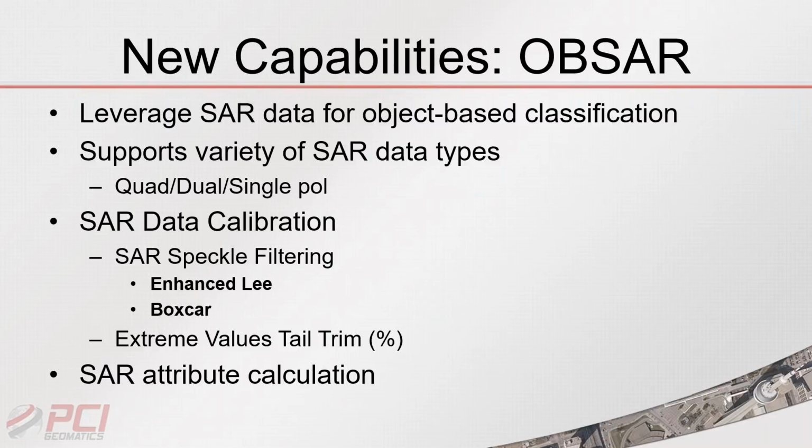If you think of regular object-based analysis with optical imagery, you might take the mean value of an infrared band or the mean value of an NDVI, a derivative product that you've calculated. So there are specific indices or parameters that can be extracted from radar, particularly quad pole radar data, that can really be useful for classification. And you'll see how that's done in our tool in the demonstration.